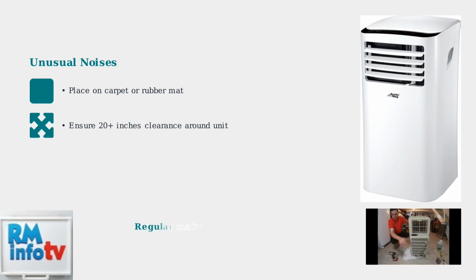These troubleshooting steps solve most common Arctic King portable AC problems. Regular maintenance like cleaning filters and ensuring proper placement will keep your unit running efficiently and extend its lifespan. Understanding error codes and proper maintenance will keep your Arctic King portable air conditioner running efficiently.